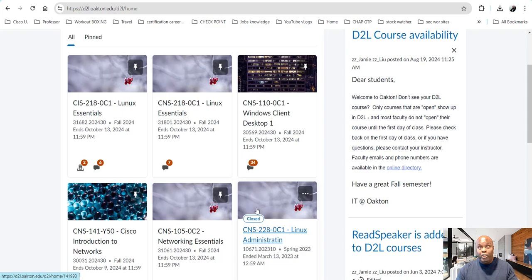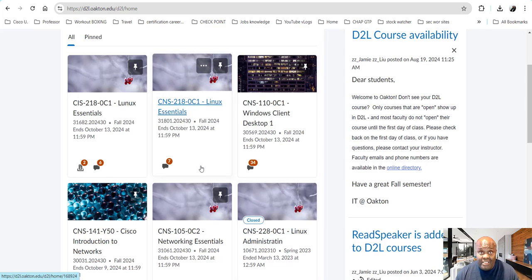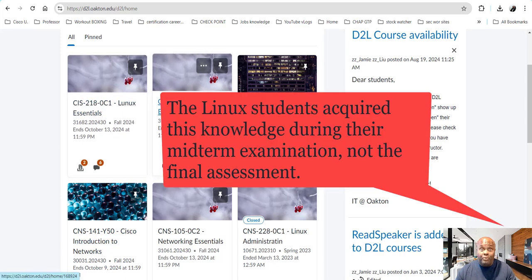Make sure you don't go snooping around. So wait until the final day that you choose. Go take it within that week. It is the last week of the semester, okay. But remember, you have to get all your work done before you take that final. So whatever day you choose, make sure you completed all your assignments, because for some of you, the final will not even open until you complete all your assignments. My Linux students learned that when they took their final. If you don't complete everything, you cannot take the final. So make sure you do that.